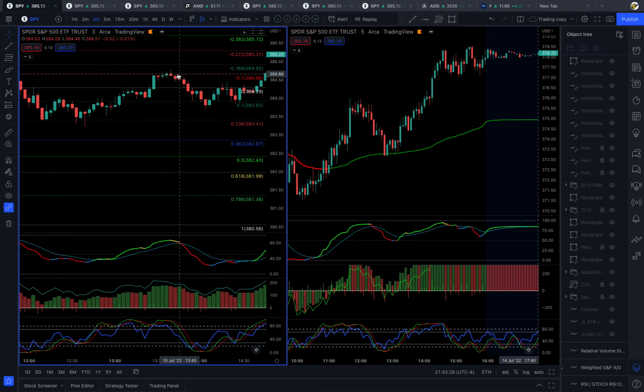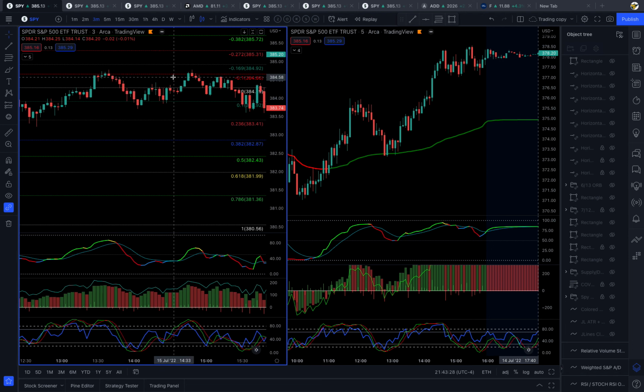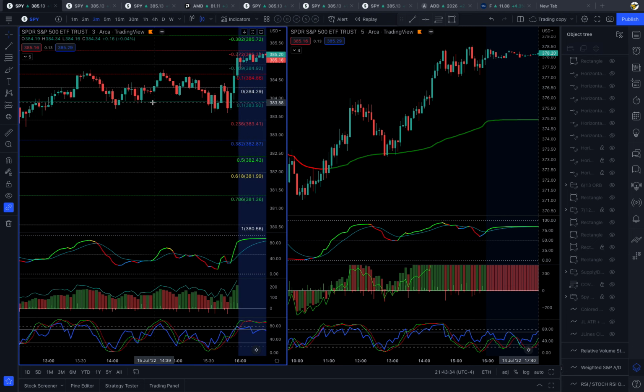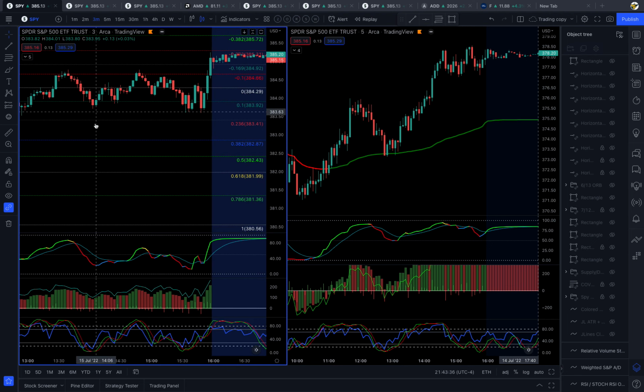Where did it push back up to? That 10% line again. Come back down. This time it didn't actually push down to the 236. So when it didn't push down to the 236, in my mind, I figured we were going to actually break through and go up. And it didn't. It just hit that 10% and came back down here.